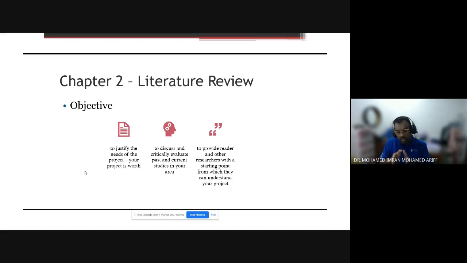Dia kena tunjukkan perjalanan mobile fitness. Satu, dia kata, okay, in losing weight, how is it to lose weight? Sebab you have to see, topik dia ialah mobile fitness application for beginners. Senang lah, dia buat satu mobile app untuk exercise for beginners. Quite straightforward. But he has to show the argument in chapter 2, how he reached this point. Macam mana dia sampai ke idea untuk membuat satu fitness application hanya untuk beginners. So he has to show.